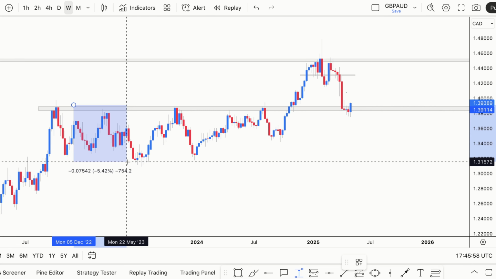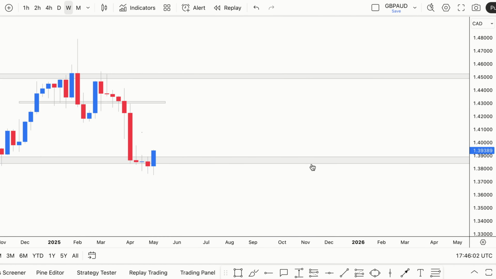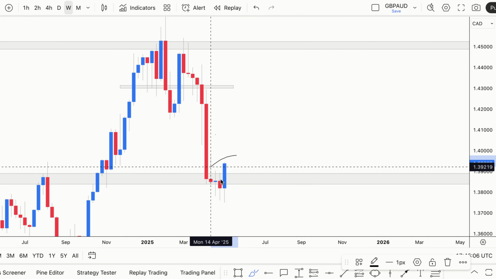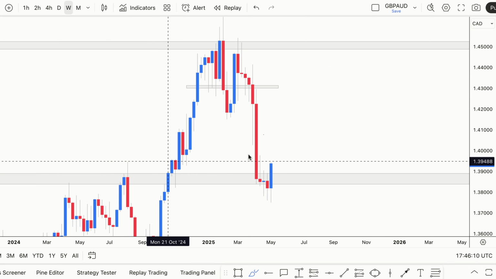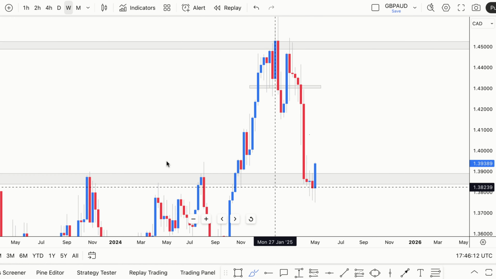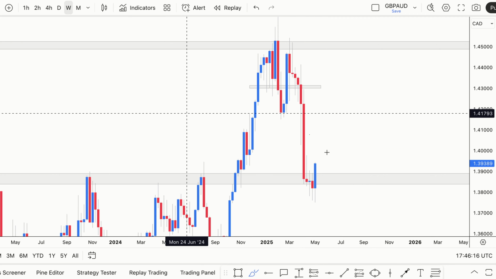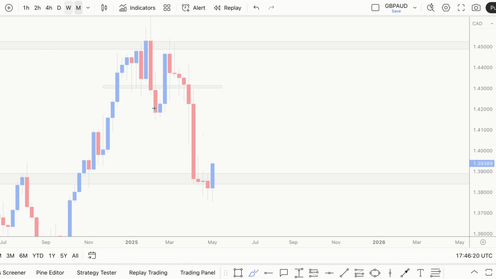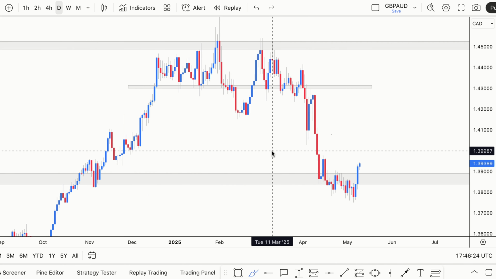So nice level. And here on the weekly, it just closed an engulfing. So this weekly candle just gave us a bullish engulfing, showing that the buyers are likely in control of this market. And the fact that it gave us a bullish engulfing around this strong level of structure, closing above it, that's a good sign that we could be heading higher before any more downside on USDCAD. All right, so looking at it from that perspective, even here on the daily, we got a nice break above.